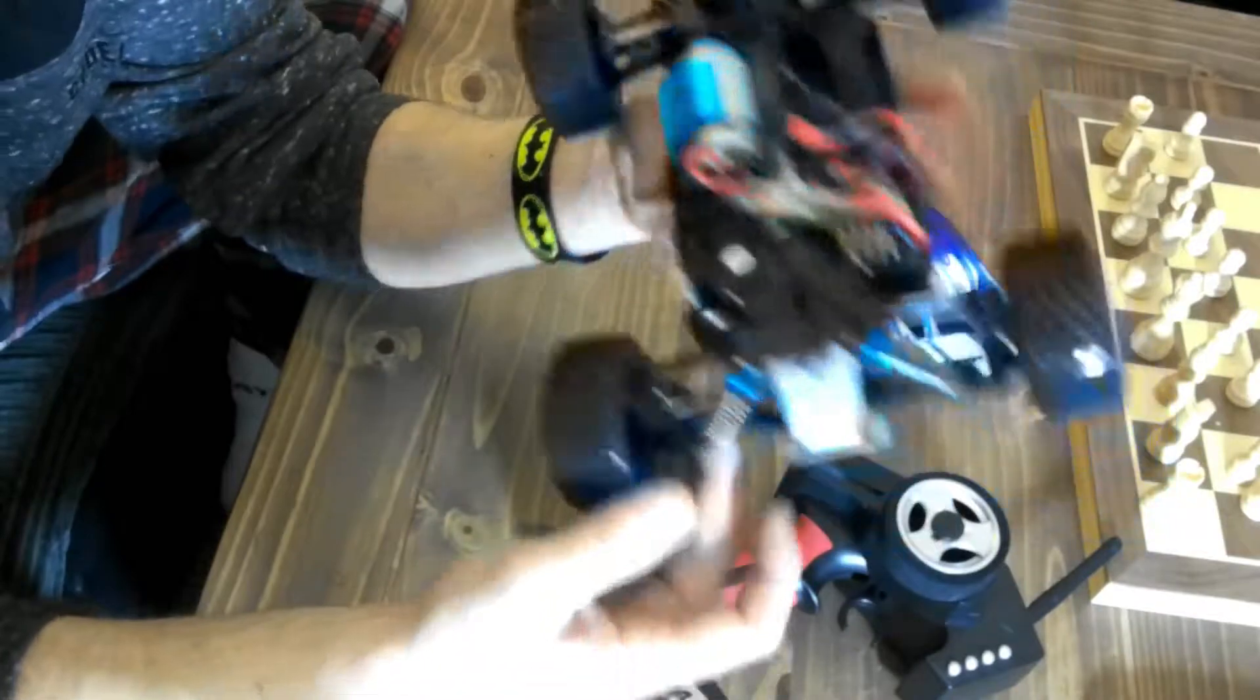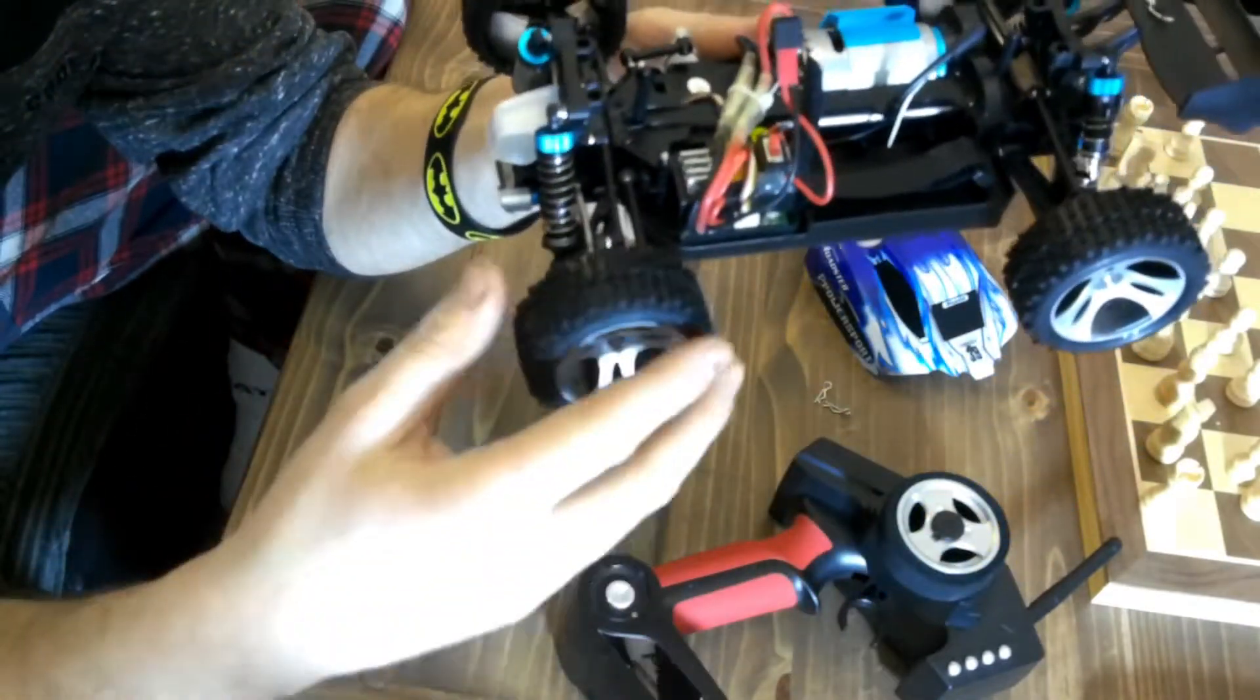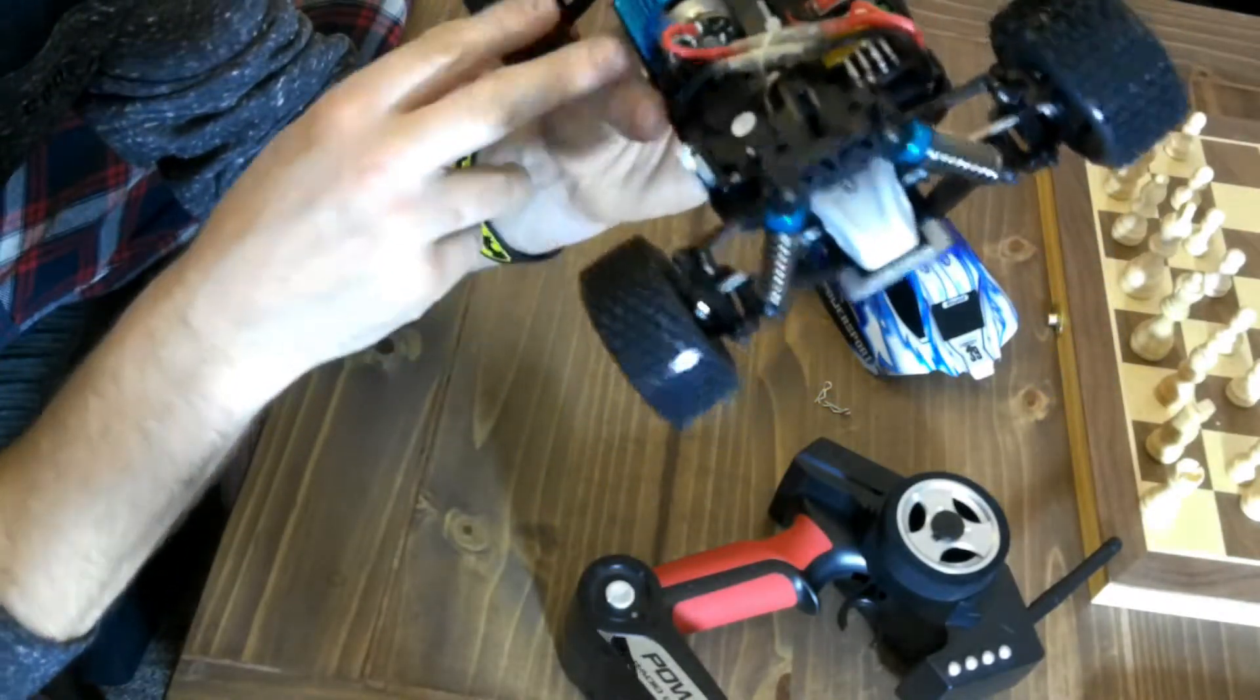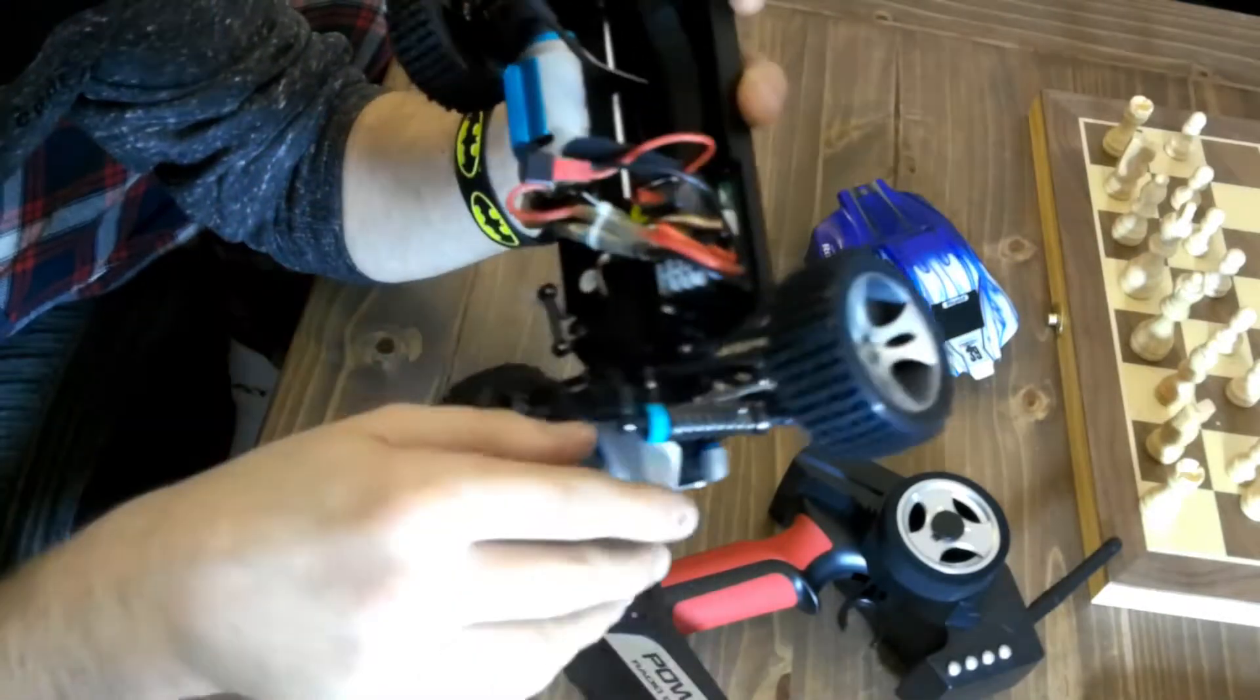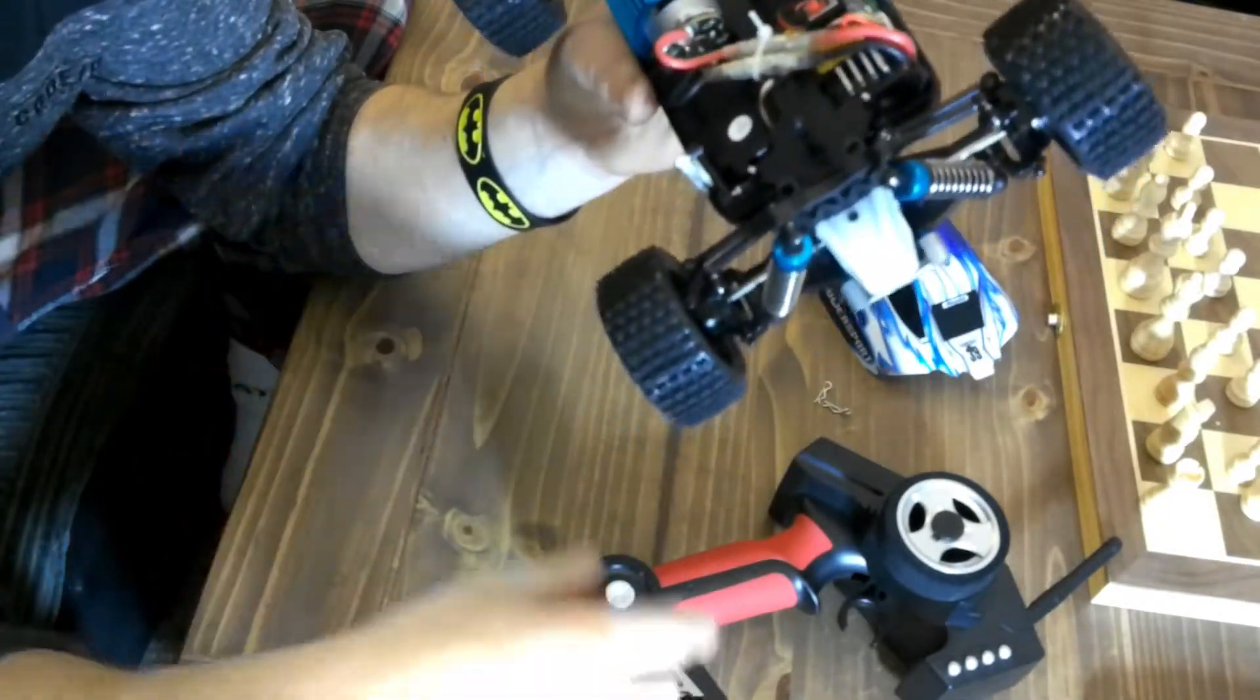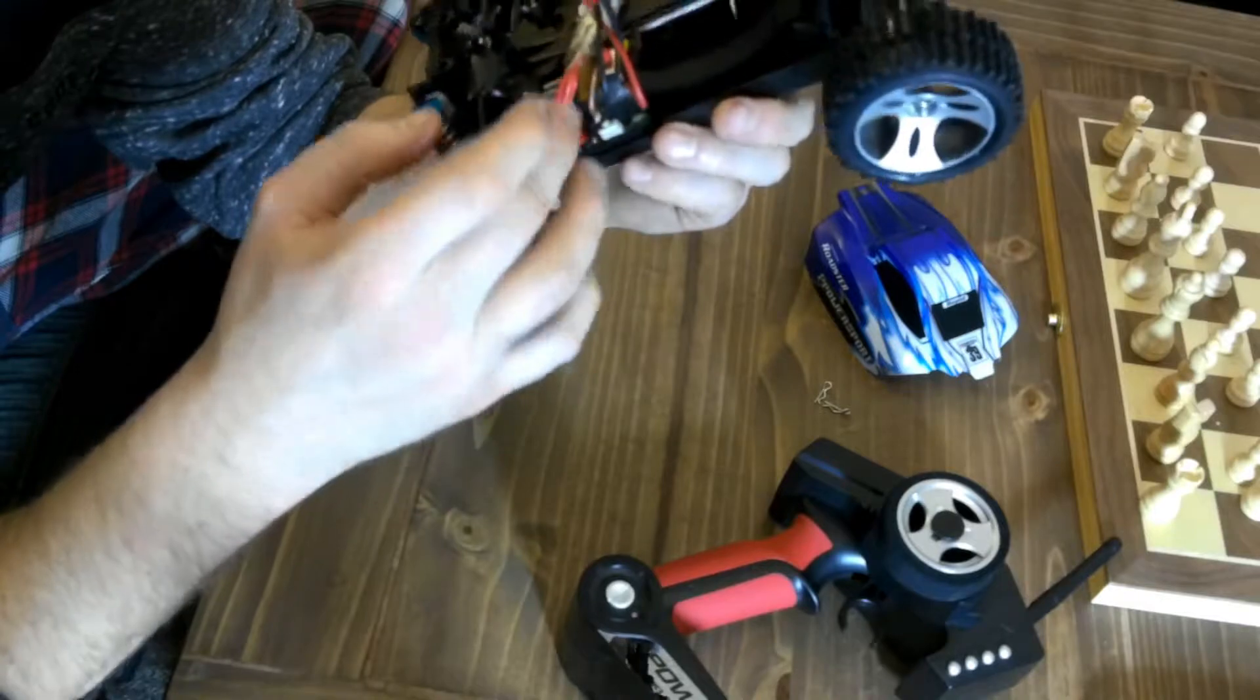So yes, if anyone else buys one of these, not sure what the A959B is like. I think they've upgraded the motor I know that, not too sure about the rest of it. I know the ESC is the same unless this is the upgraded one. Because when I bought it, it said you can put this on the 959, the 979, the 959B, the 979B and so on. So hopefully this is a slightly better one.